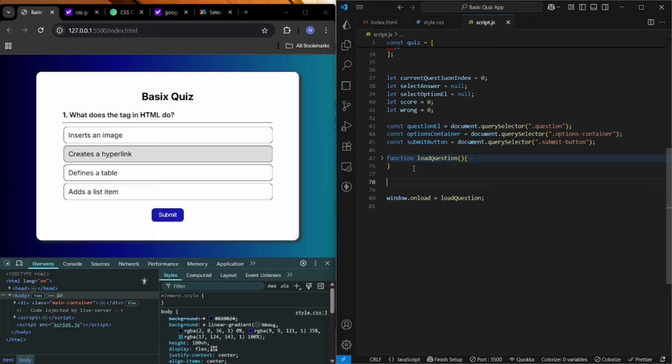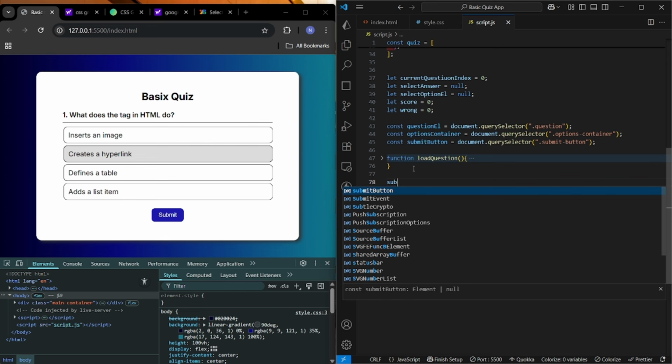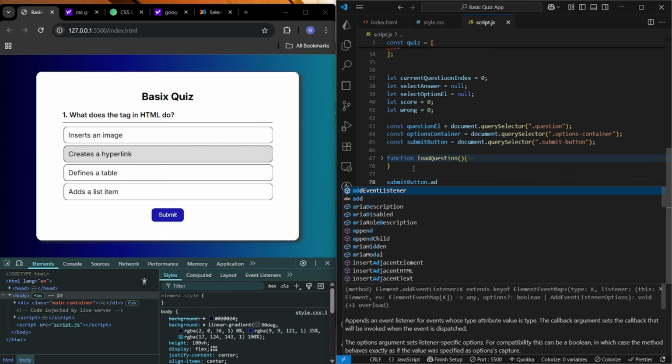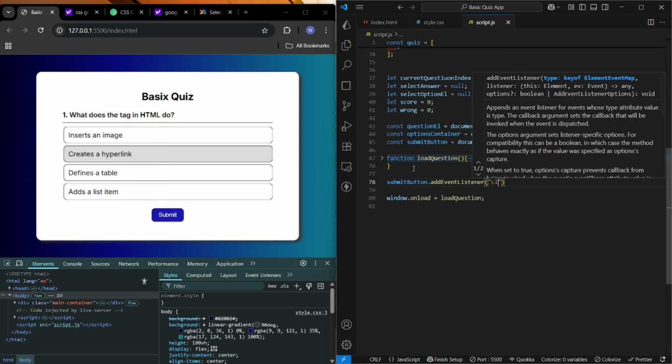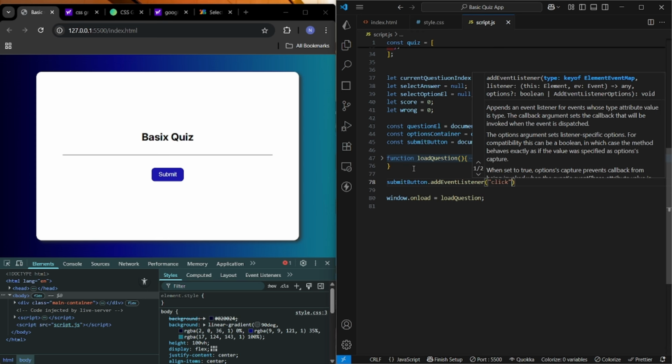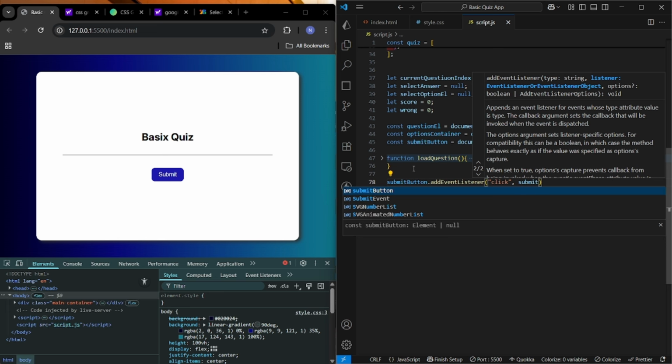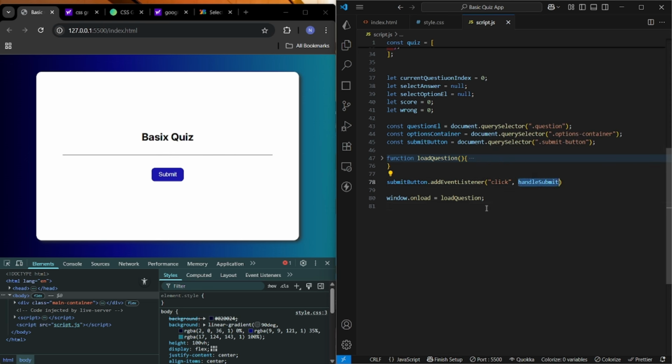Now select submit button dot addEventListener, and it will be a click event, and I'll run a function named handleSubmit. That's more common. The handleSubmit function will get run, and now we have to define this function here.